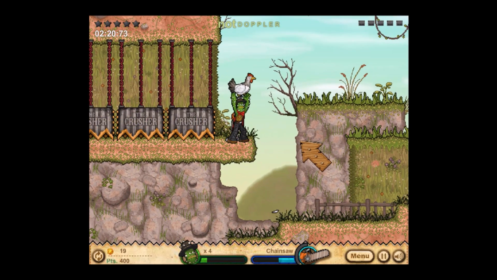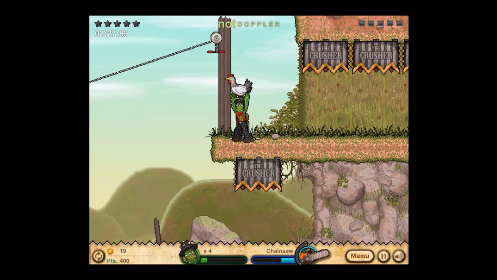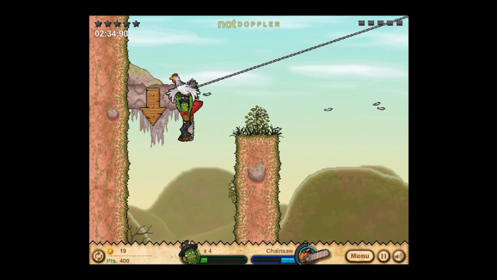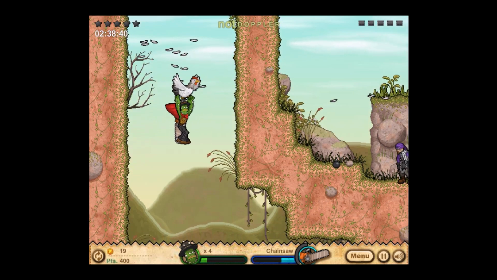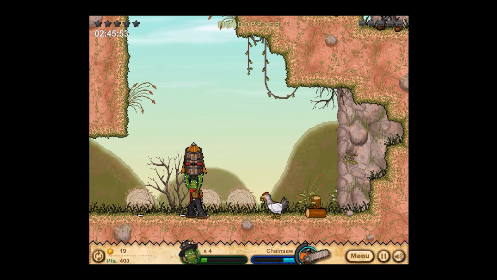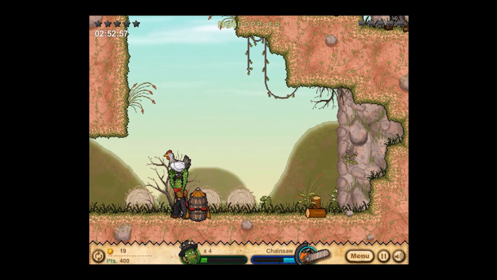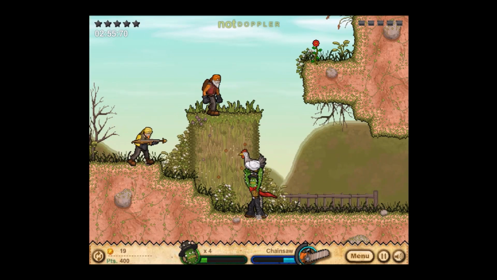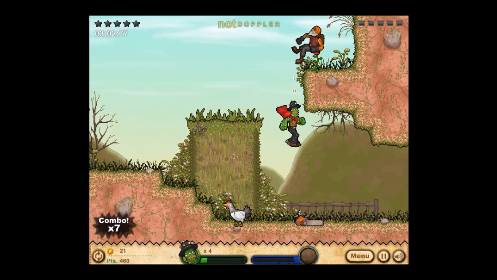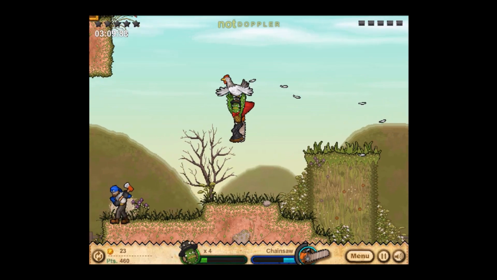Dang it. Wait, this is a log? Nope. Alright, never mind. Alright, here's another wildflower. Oh, here's a log. Alright, so now we're gonna use this. Well, I think that's just a way to get back up there. Alright, oh, here's another wildflower. Alright, so we just got three of them now.